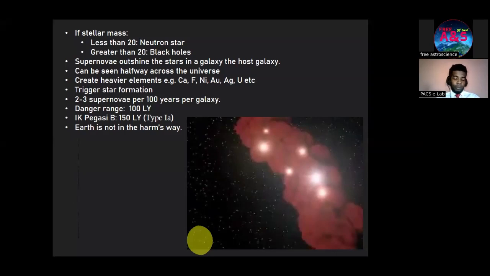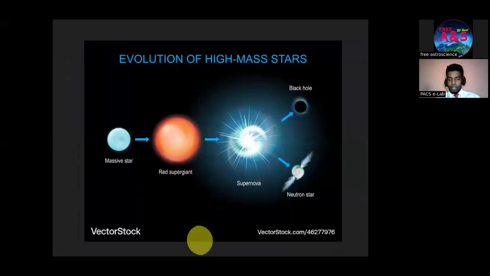And that star is going to explode as a type 1A supernova. That star is a binary system, so the kind of supernova is called type 1A supernova. I will explain all of these things in the future because we still have a lot of things to cover about stars. So here is the summary of the evolution of high mass stars.